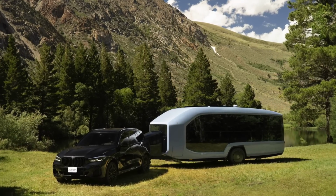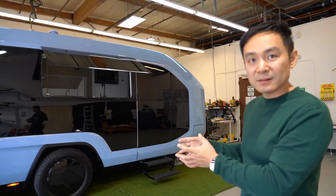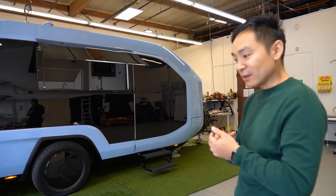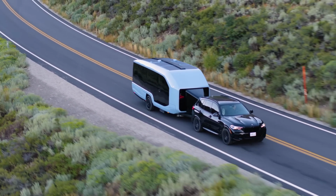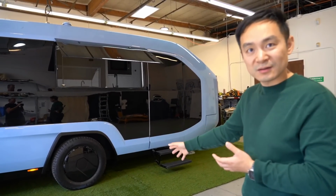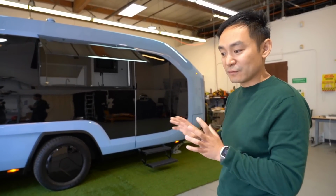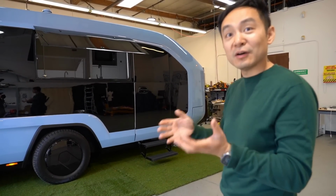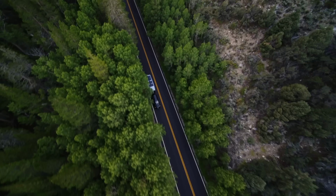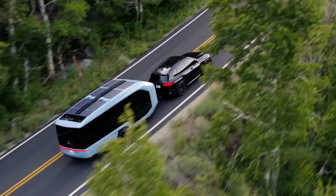So now that we have the motor on board, when you're towing the Pebble Flow, it's self-propelling at the same time. That way your tow vehicle doesn't have to put in that much work, right? When you're towing the Pebble Flow, not only does it improve your gas mileage, but you don't feel like you're towing much at all, because so much of the weight is propelled by the motor on its own. Combined with the aerodynamic design of this entire shell, you feel like you're not towing anything at all. So we call it the Easy Tow. Easy Tow, a dual motor active propulsion system. You don't have to have a big truck to tow your RV. And it's 3 times as aerodynamic as a traditional travel trailer.